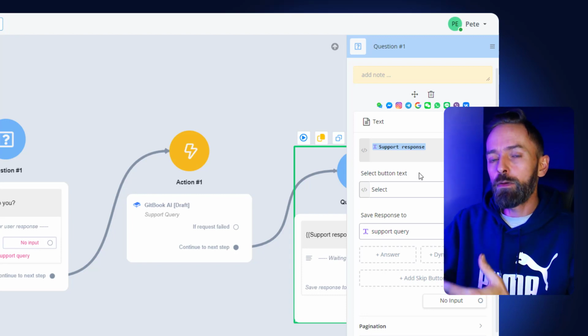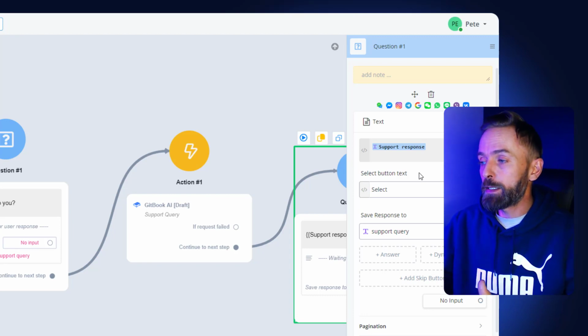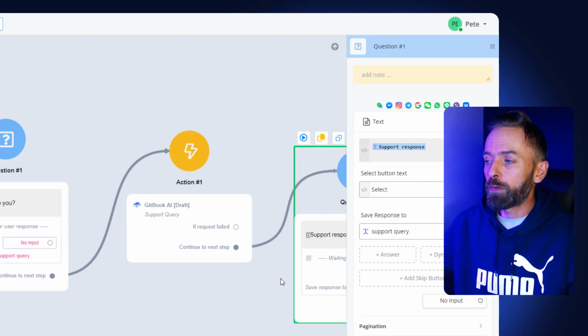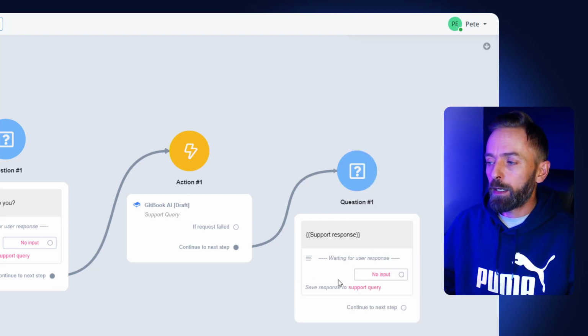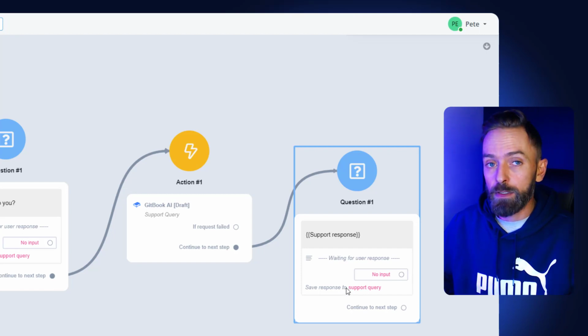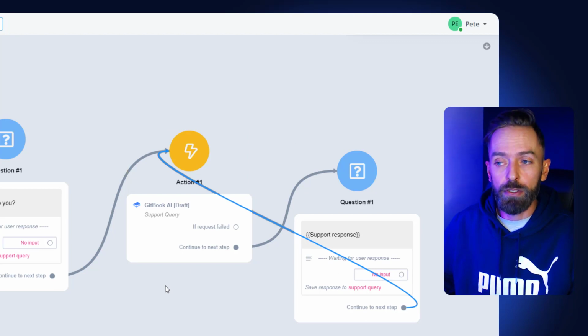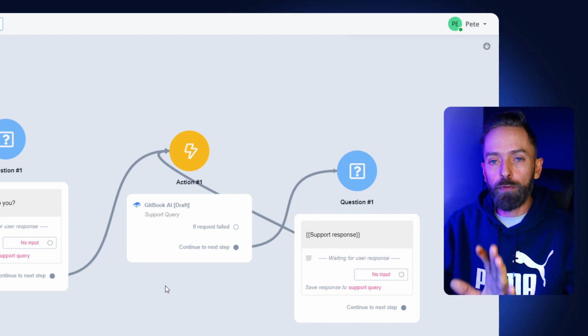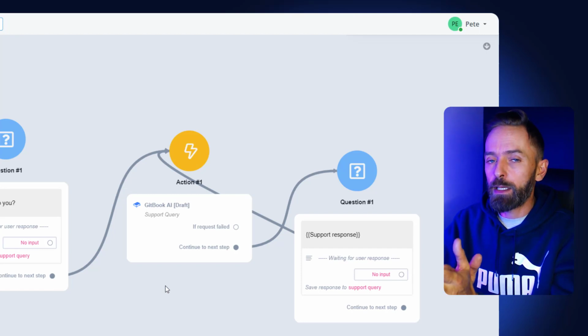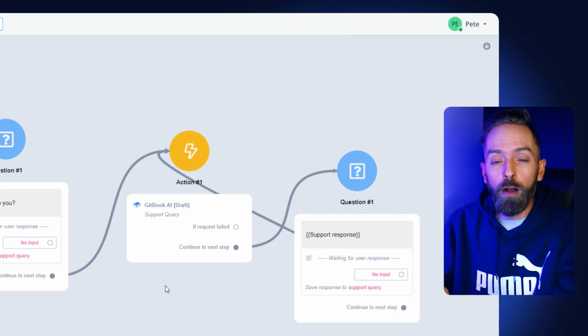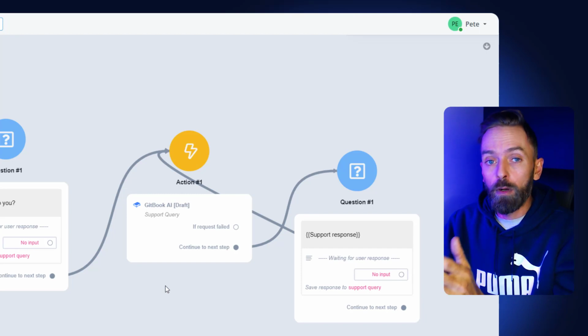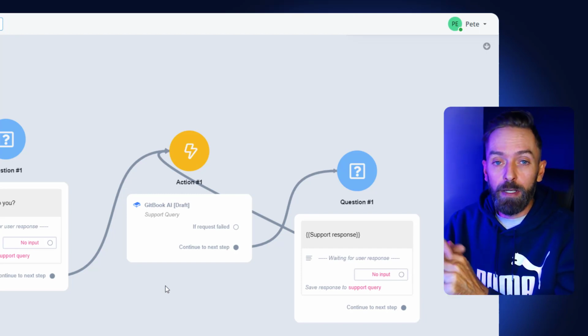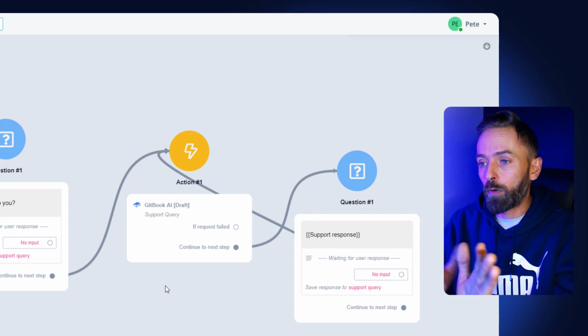All right, so to continue the actual support chat flow is really, really simple, because all you need to do is simply come out of here, because we're saving the response. If they type again, we're going to send that back into the AI query action again. And that is the basics of your AI assistant flow already created for you in 3 simple nodes. This will take care of pretty much 91% of all of your support AI assistants extracting information from your GitBook documentation.